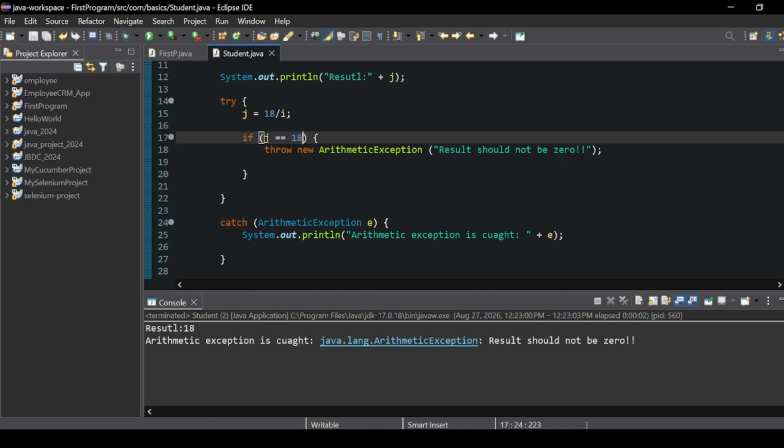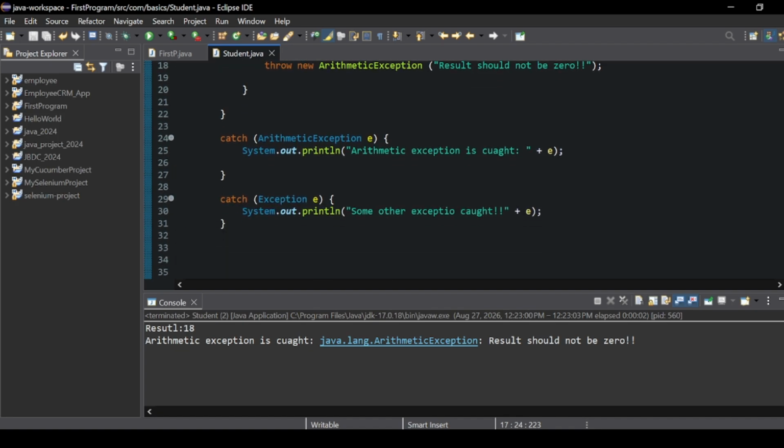So the point is that if j ever became 18, the throw fires and the catch handles it with our custom message. This shows how throw is used for manual validation, and you can check conditions yourself and throw when something should not proceed.